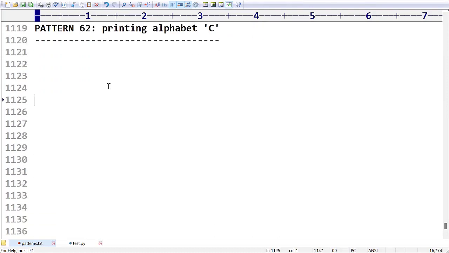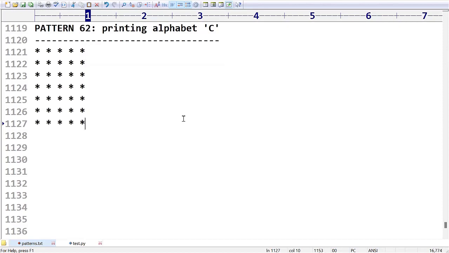How to do this? First I am going to write our normal pattern style. As usual, I am taking 7 rows followed by 5 columns. In the first row, I want to print C, right? Here I am going to remove these 3 stars, and here I am removing all the stars.